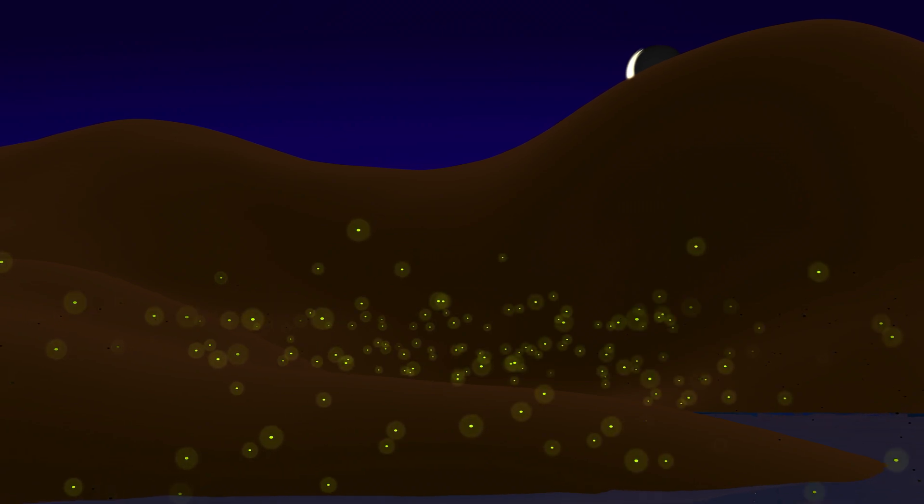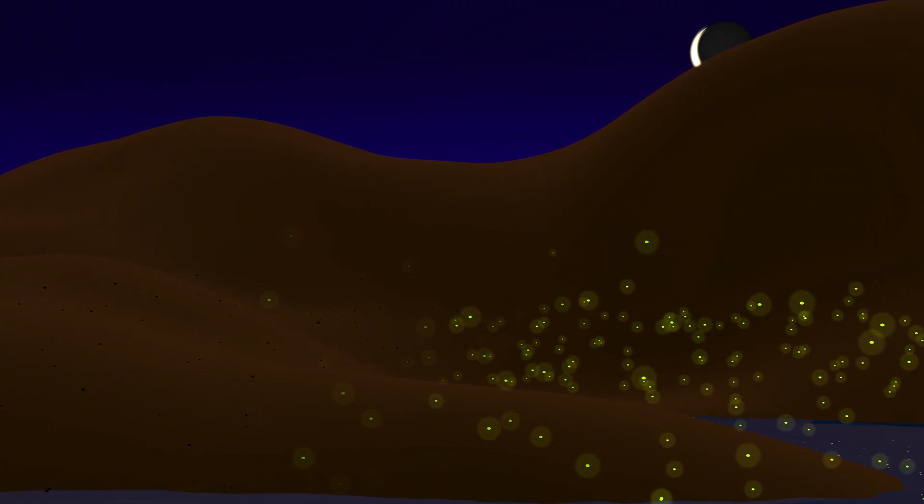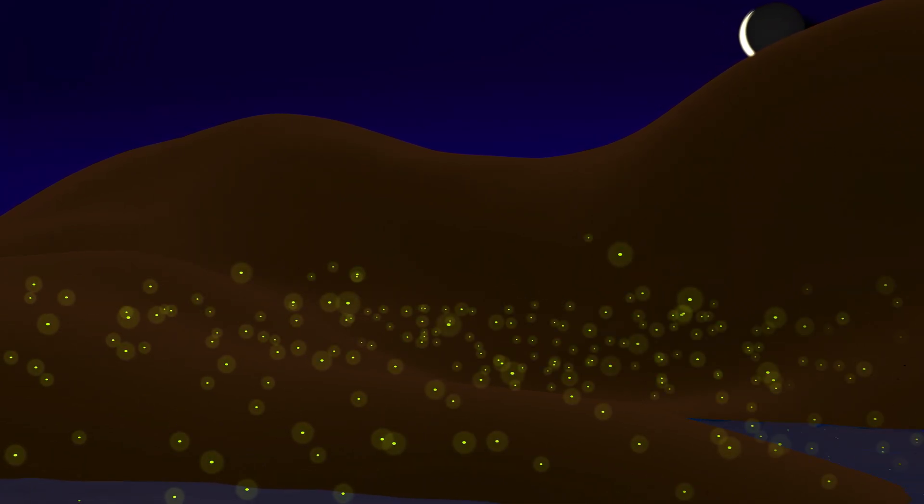Why? Because each firefly is observing its neighbors and it's looking at when its neighbors flash on or flash off. And just a little subtle influence in how it changes its own internal timing for executing that periodic flashing can get the entire system to converge to a synchronized state. That is so cool.